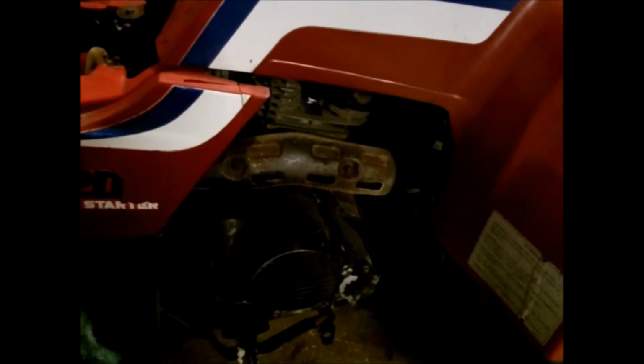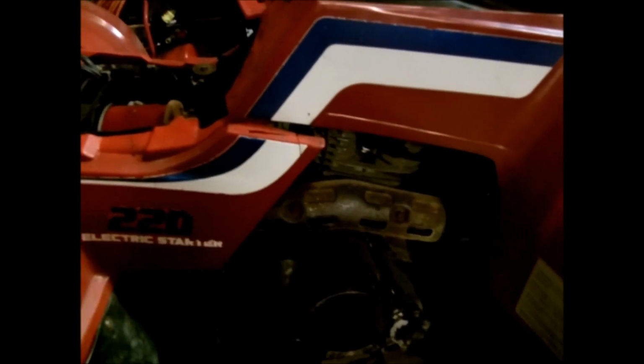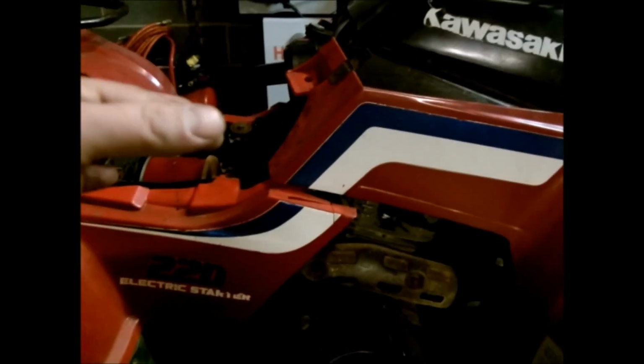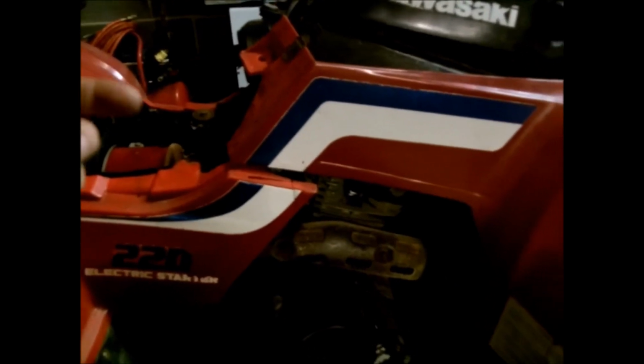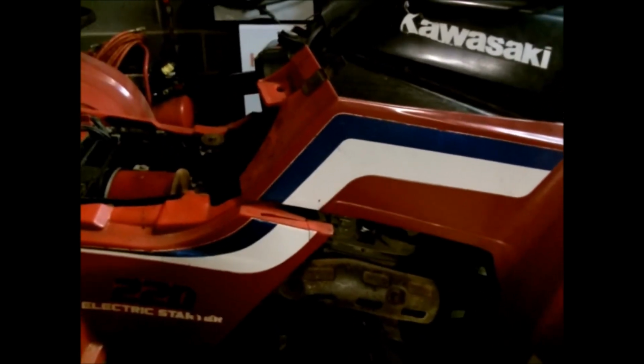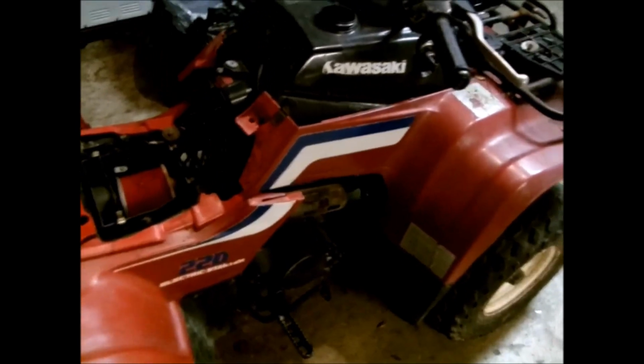Next, I doubt you can see this, but no, you can't. There's a rubber boot between the carburetor and the intake on the engine. So there should be that. There's a throttle cable, and most of your Hondas are the same way, but there's a slide valve in there. So all you do is unscrew the top, and I always leave the slide valve with the throttle cable. Right before I put the carburetor back together, after I clean or rebuild it, I will clean the slide valve up and then put it in the carburetor. I'll show you what I'm talking about in a little bit.